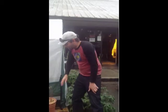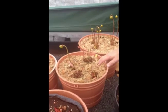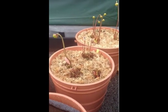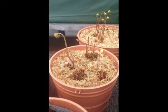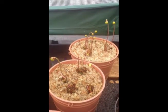So in the end, what we're going to see over there is just the crowns sticking up and sphagnum. We're not going to see any potting soil at all. And we just made a nice little bog garden for our Sarracenia. Awesome.